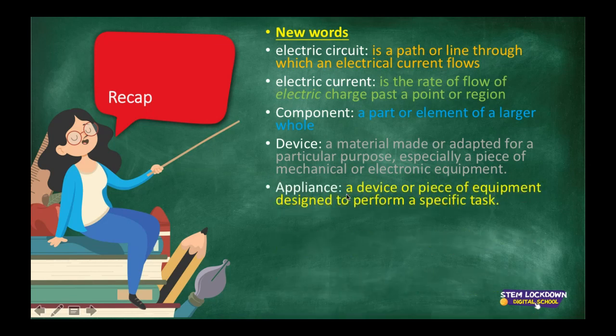You also got an appliance. This is a device or a piece of equipment designed to perform a specific task. I'm very sure that many of you have appliances in your homes. If you go to the store, you'll find that they have an aisle with just appliances, like Clicks has an appliance aisle. Checkers Hyper has an aisle for appliances. I would like you to give me a name of at least 5 appliances that you have in your home right now that you can see.